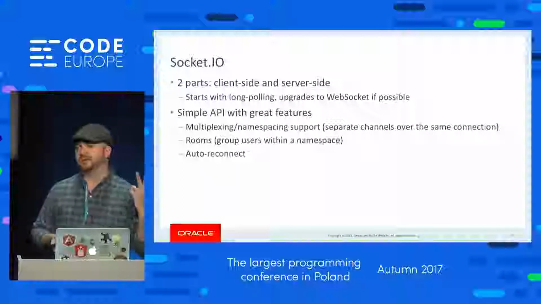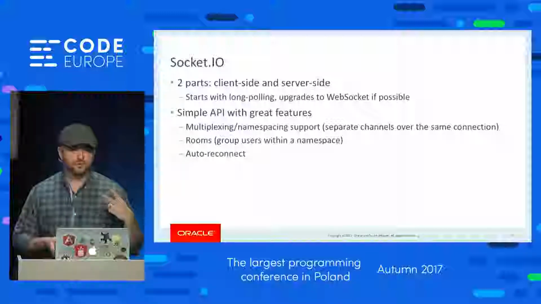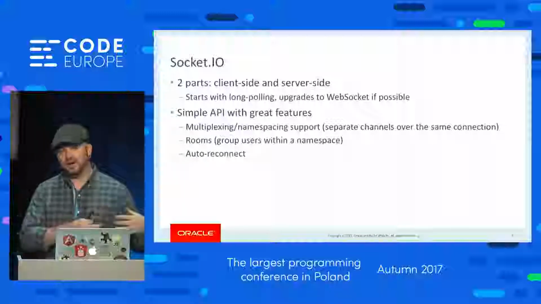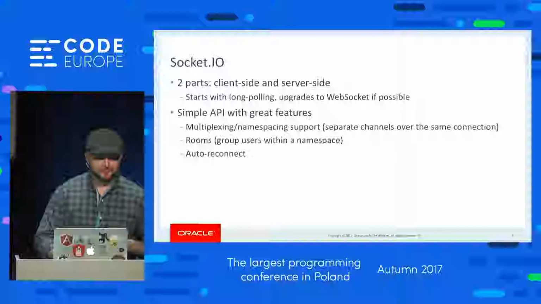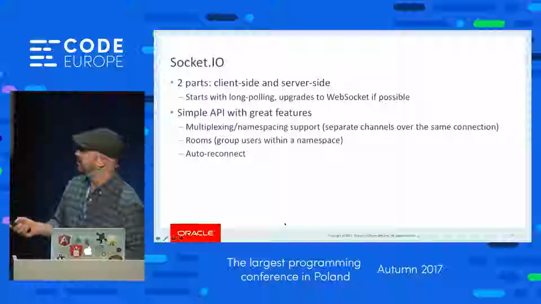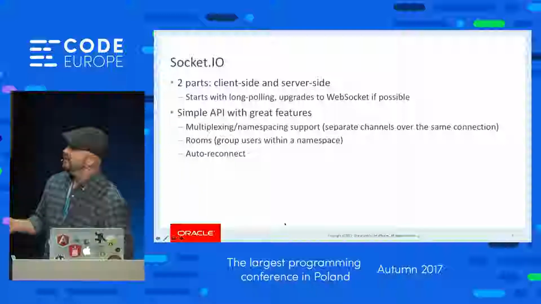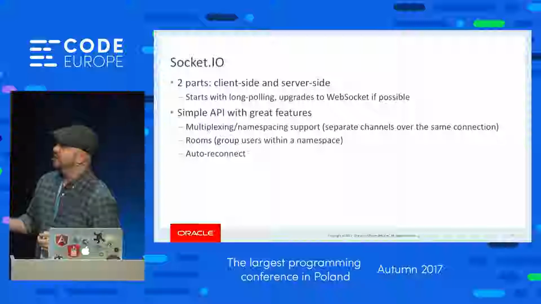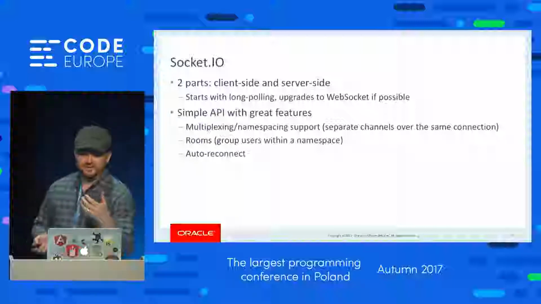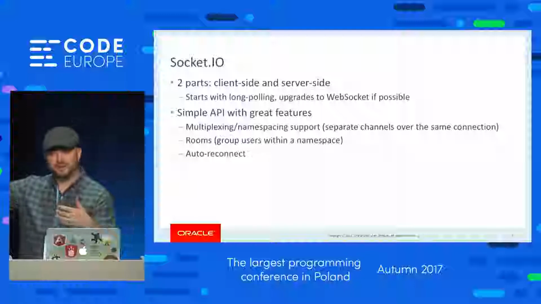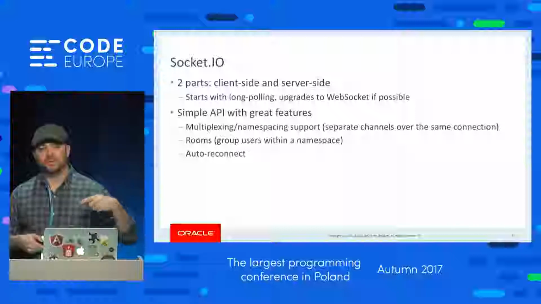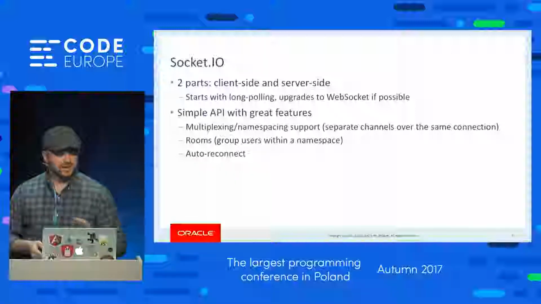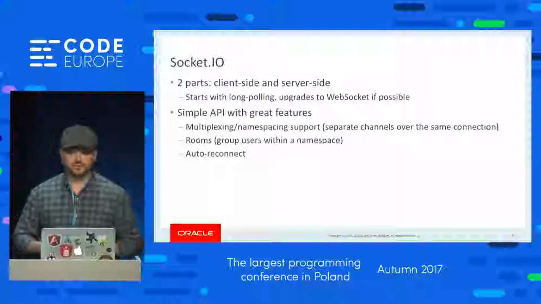When you think about Socket.io, you have to understand that there are really two parts to it. One part's going to be in the client in the browser, and the other part's going to be in the server with Node.js. Socket.io out of the box supports some things that you would expect from such a framework, things like multiplexing and namespacing. If you're doing a chat app, you can put people in rooms. Also auto reconnect. For example, if somebody's gotten connected, but then they get in the subway and they come out a little later and get back on the internet, Socket.io is going to automatically poll and try to reconnect to the server and grab that latest and greatest data. So a lot of the things that you would normally have to implement on your own, you don't actually have to do.